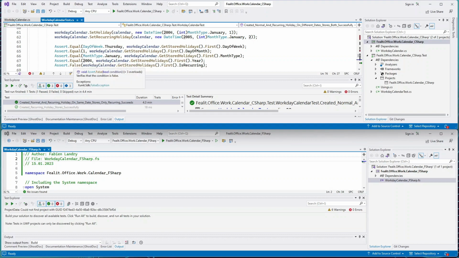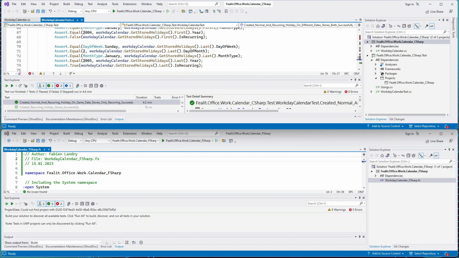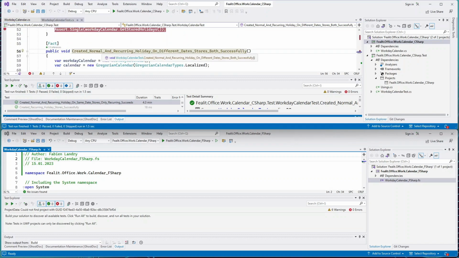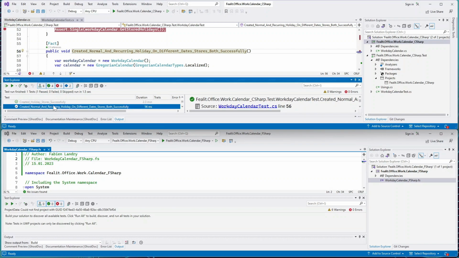The first one, which is a regular holiday, we expect not to be recurring, whereas the second holiday, we expect to be recurring. Let's just go ahead and run the test. And it has succeeded, as we see a green mark on the top here, and a green mark here as well.